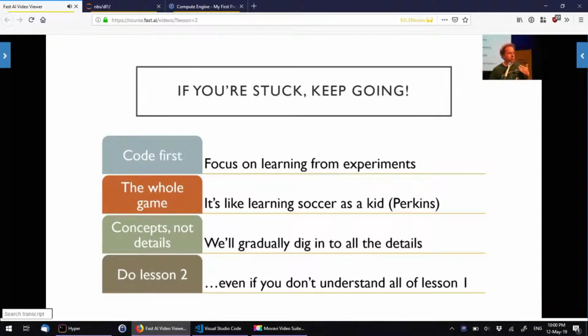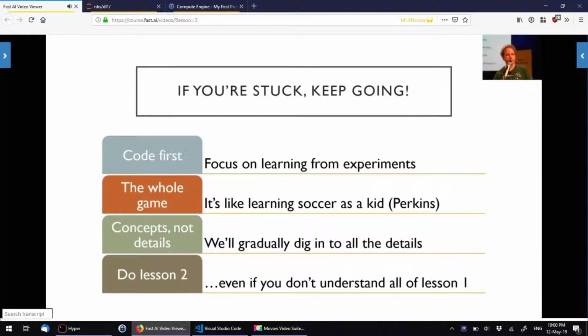For people who have more of a hard sciences background in particular, a lot of folks find this approach of here's some code, type it in, start running it, rather than here's lots of theory, confusing and surprising and odd at first. And so for those of you, I just want to remind you of this basic tip, which is keep going. Right? You're not expected to remember everything yet. You're not expected to understand everything yet. You're not expected to know why everything works yet. You just want to be in a situation where you can enter the code and run it and get something happening, and then you can start to experiment and get a feel for what's going on, and then push on.